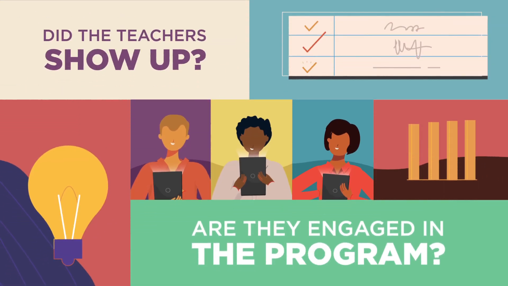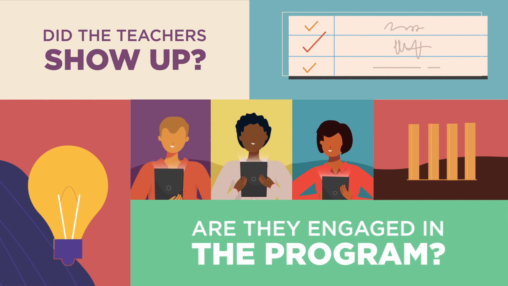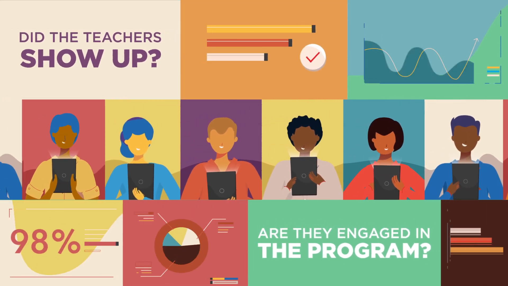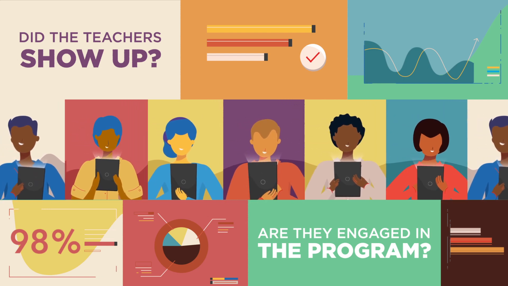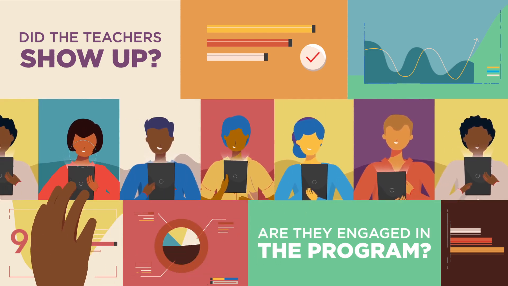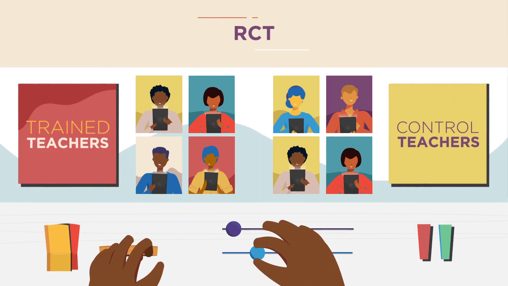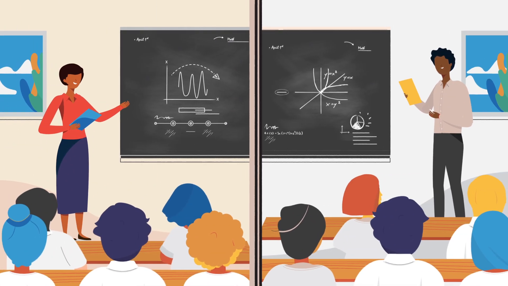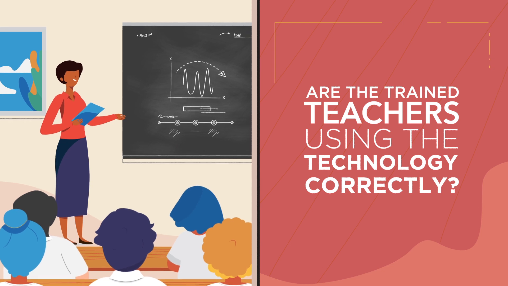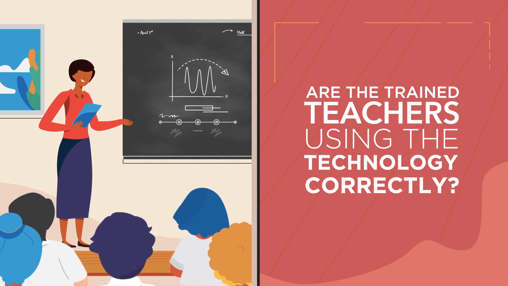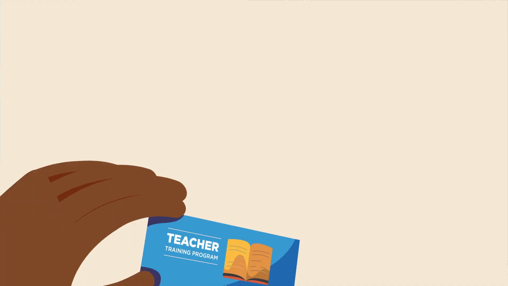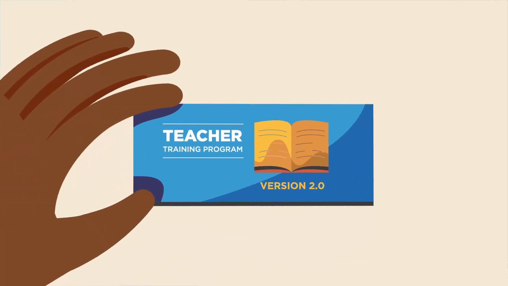On the other hand, if the training goes well, you can conduct a pilot with more teachers and collect more data. If results are promising, a nimble RCT can help you assess the program more rigorously, comparing lessons given by teachers who received training to lessons of teachers who didn't. Are the trained teachers using the technology correctly? Are their lessons more effective? If not, you adjust and assess the program again.